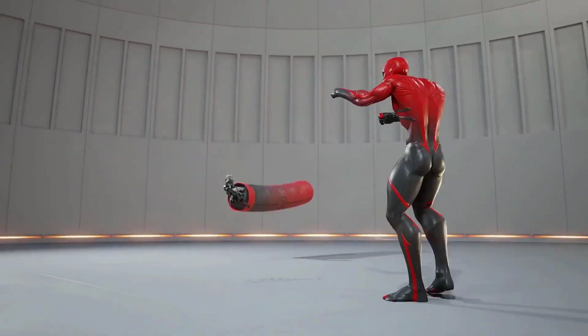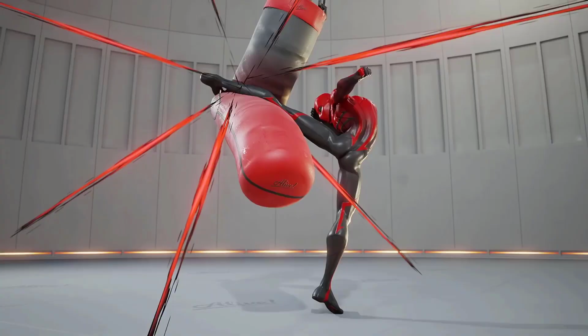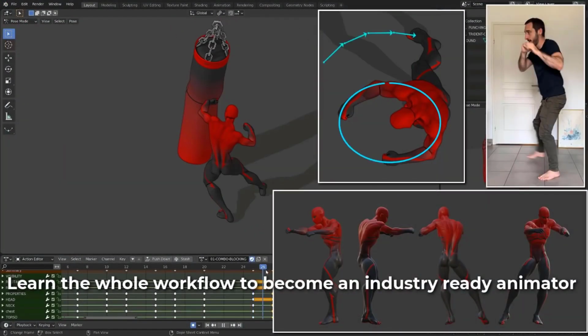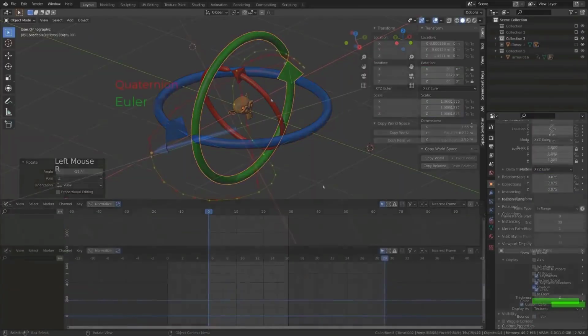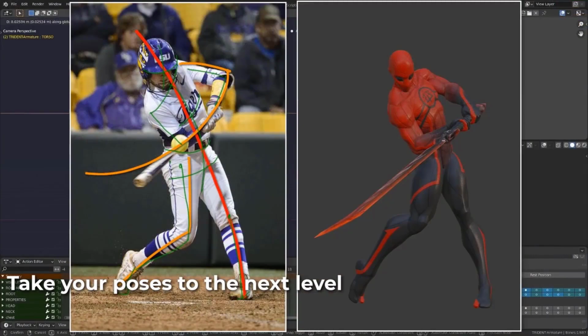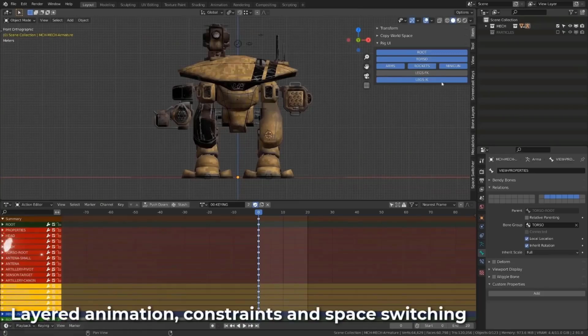And that is why there are some very basic key takeaways that you would be getting from this. First off, you'll be learning the principles of animation, which is very basic. You'll be learning the subtle nuances of how you can deal with characters and how their body mechanics work depending on the object you're animating at a given time, how to understand and work with poses, how to exaggerate those poses, how you can layer several animations on top of each other, the techniques behind it, working with constraints, and a whole lot more.